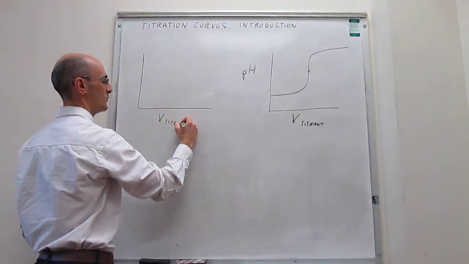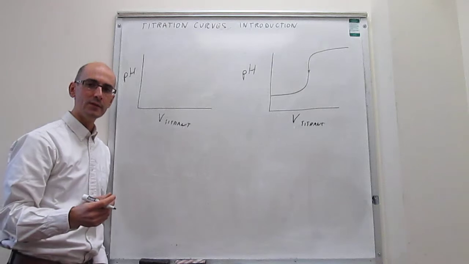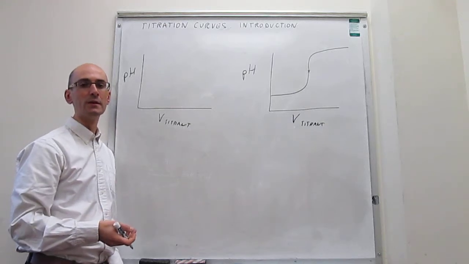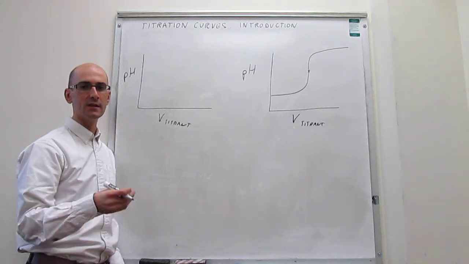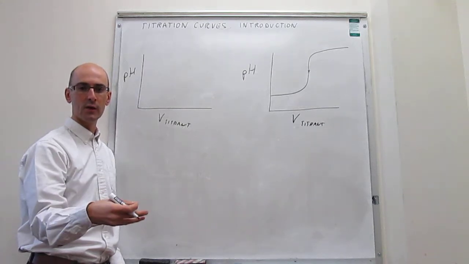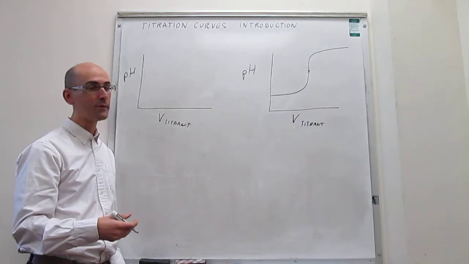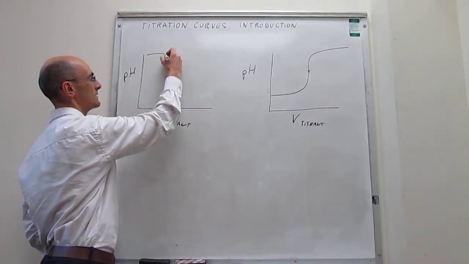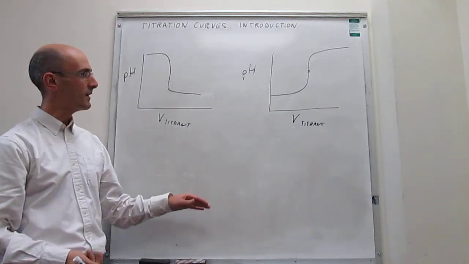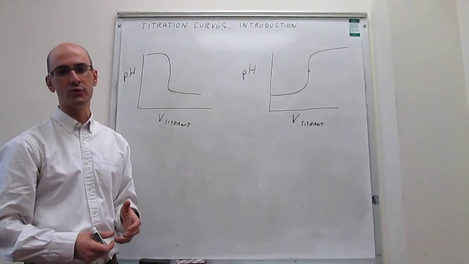The pH as a function of the volume of titrant here will be different. Notice that if you have a base in your flask that is your analyte, the initial pH should be larger than 7, so it will be large. But then as you add acid, which is your titrant, the pH should drop because you're adding acid. And eventually you get to the equivalence point. But if you go past the equivalence point, because you're adding acid, the pH will continue to drop. So the way that those curves are going to look will be something like this. Notice that there is some symmetry, but some difference as well. An S shape will be when you're titrating an acid with a base, but a Z shape is when you're titrating a base with an acid.